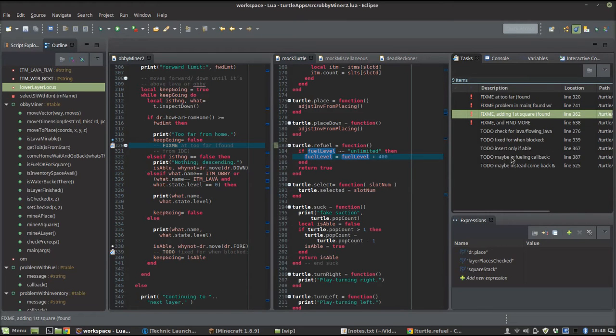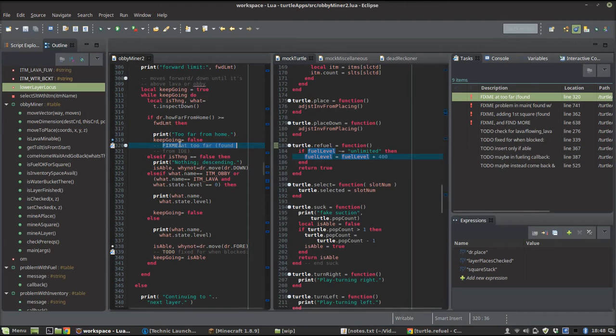I'm going to call them off for the future. So I suppose we could just start with some of the worst ones. Normally, you can double click the task, and it'll take you right to the place in the file.